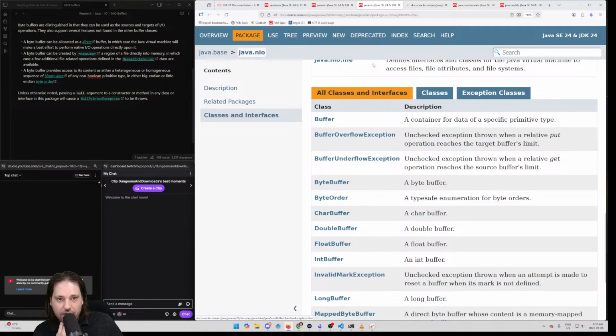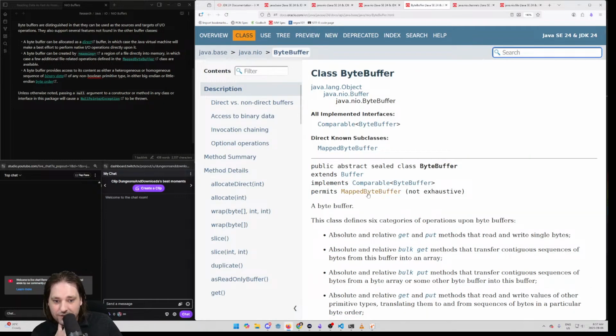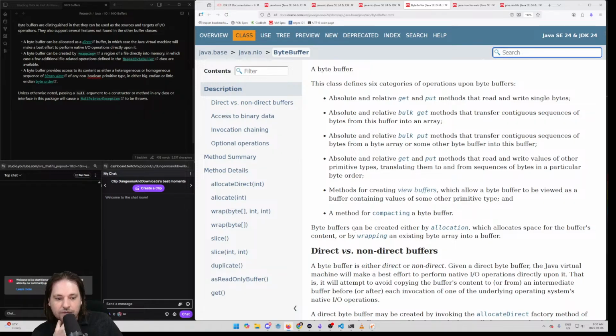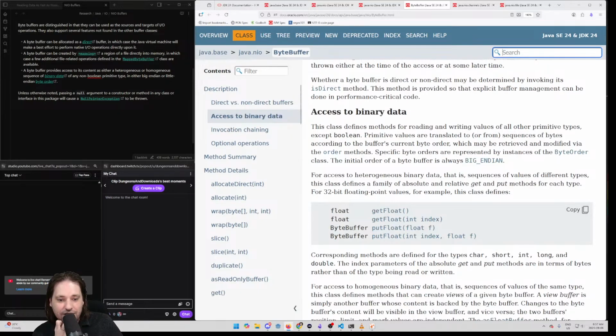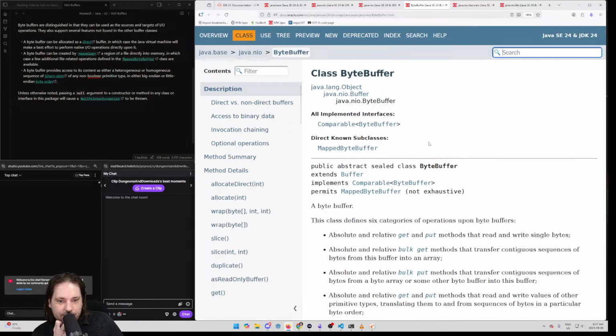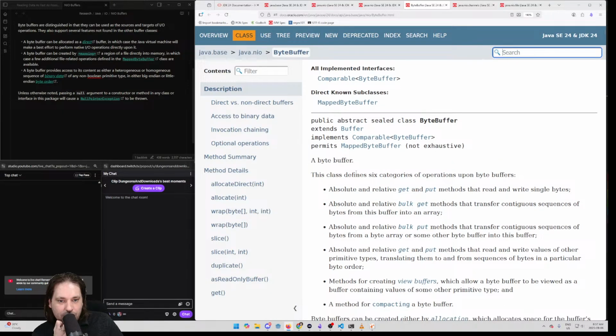What about a byte buffer? What do we see in a byte buffer? Oh, we get direct and indirect. Okay, so mapped byte buffer. So there's no point in even really looking at byte buffer realistically. So let's just jump right into mapped byte buffer.